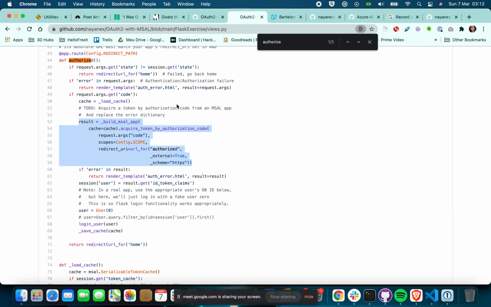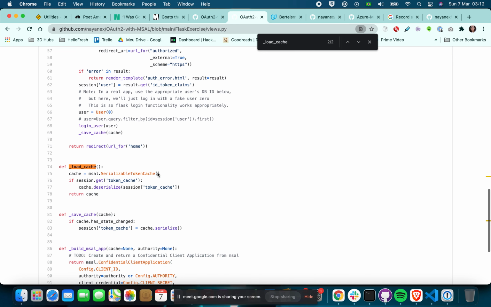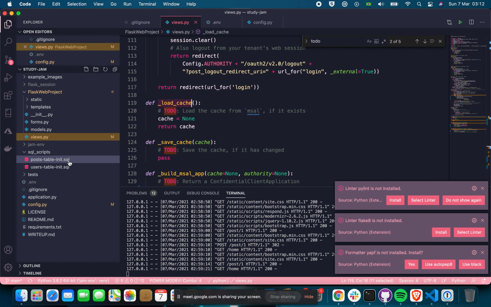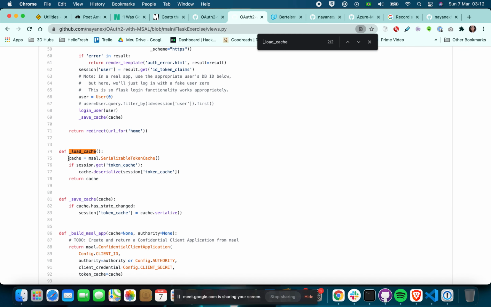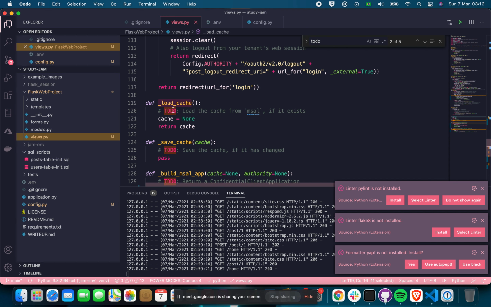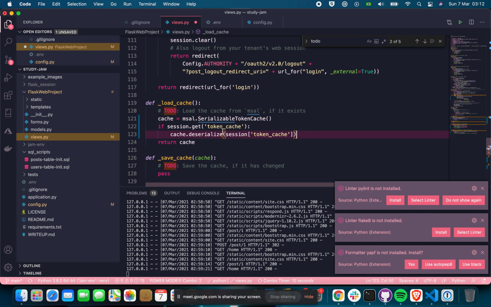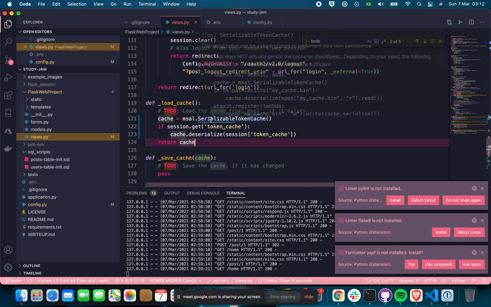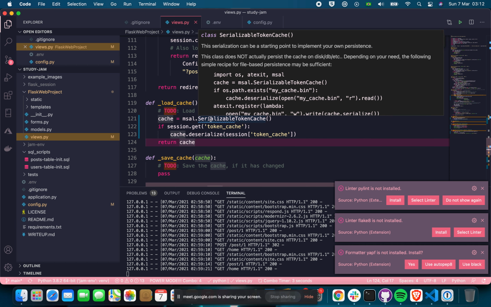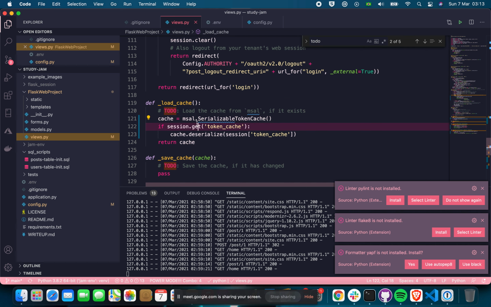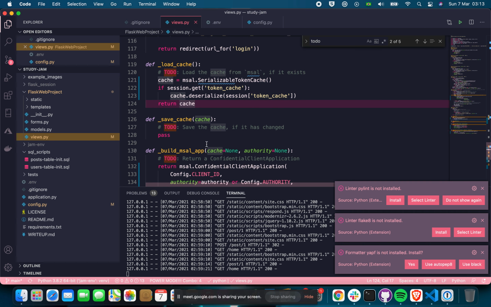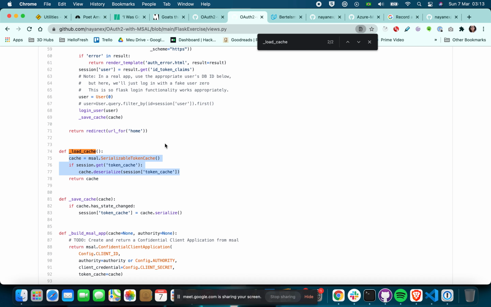We have one for load cache. I'll use this piece of code in here. There is also a method called serializable token cache. You can take a deep dive into it in the documentation. The cache. Okay, and we also need to save the cache.